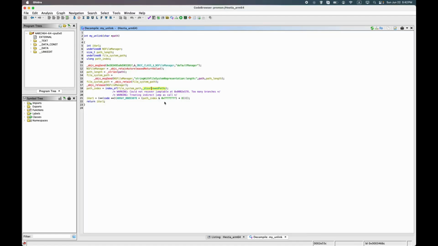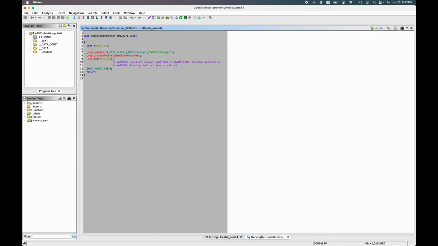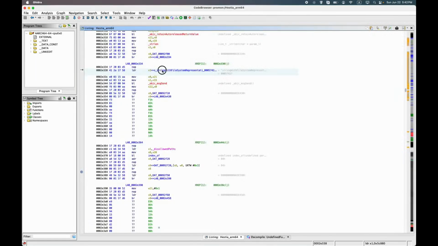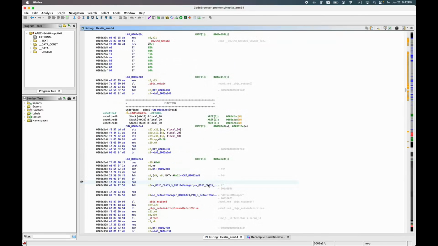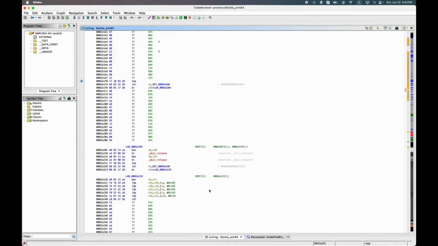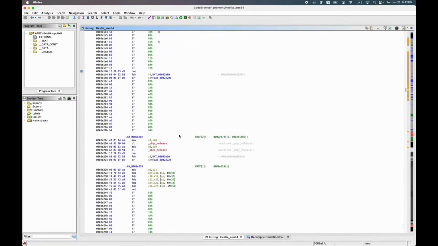So when you load it, of course you will not have the original source code. The code that you will see will be something like this. Usually you will have undefined functions without names. You can rename functions, you can do much more, but that would be a video specifically focused on Ghidra. So when you load it, you'll have something like this, and you'll look at this and say, okay, what do I do with this?